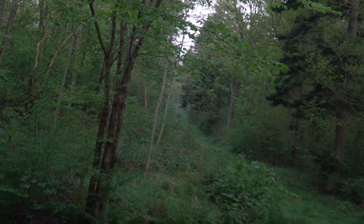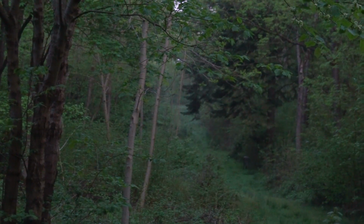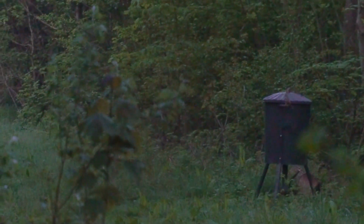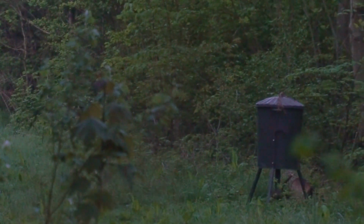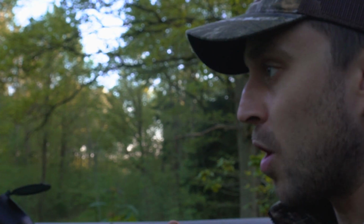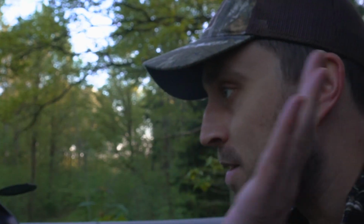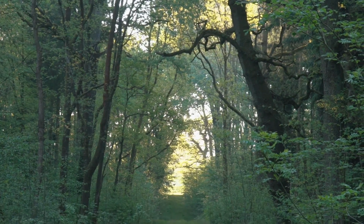We've been in the high seat now for about an hour, hour and a half, just to see what's going on. It's been relatively quiet, but we have seen a muntjac at the end of the ride in front of us cross probably about 30 or 40 minutes ago now. So we're going to get out and have a walk down the ride behind us, hoping that anything that we scare or move on heads that way, away from the road, which runs at the back of the wood here.